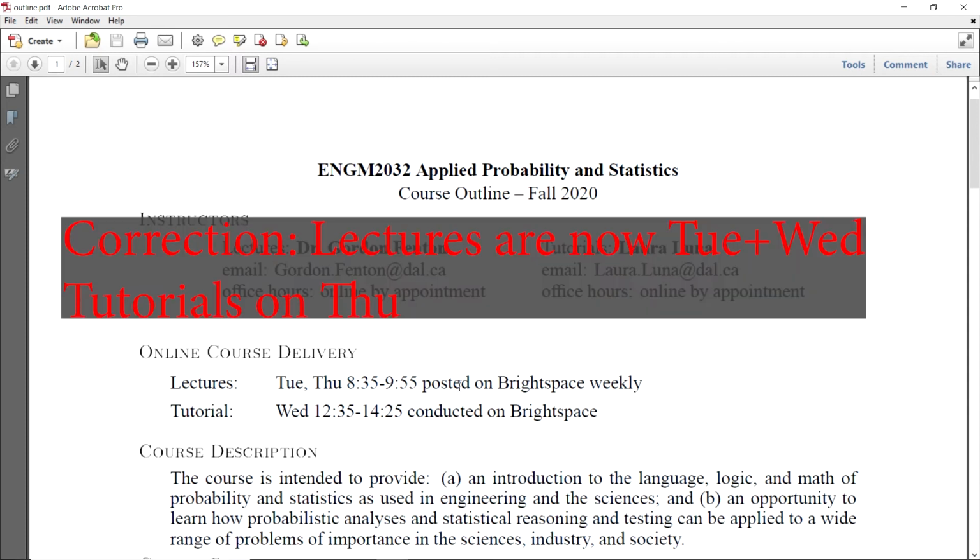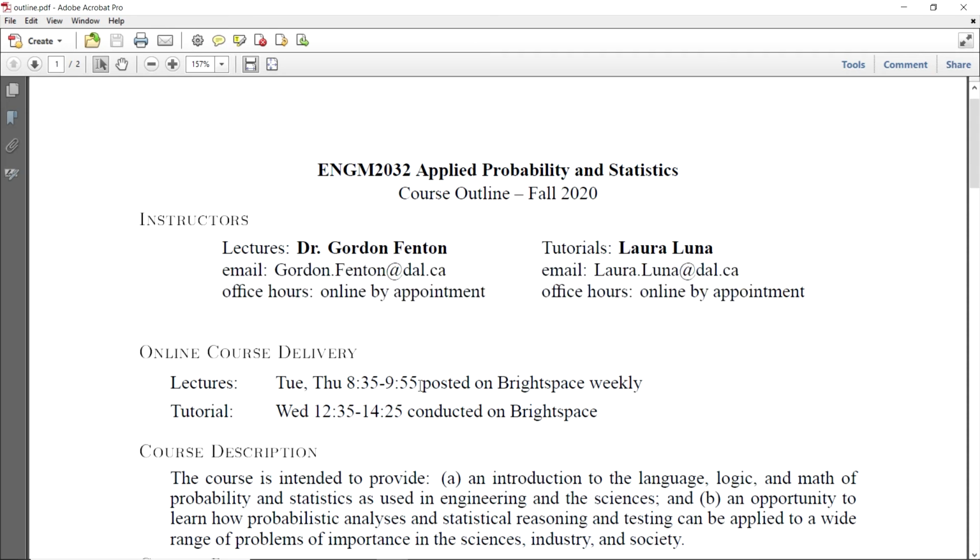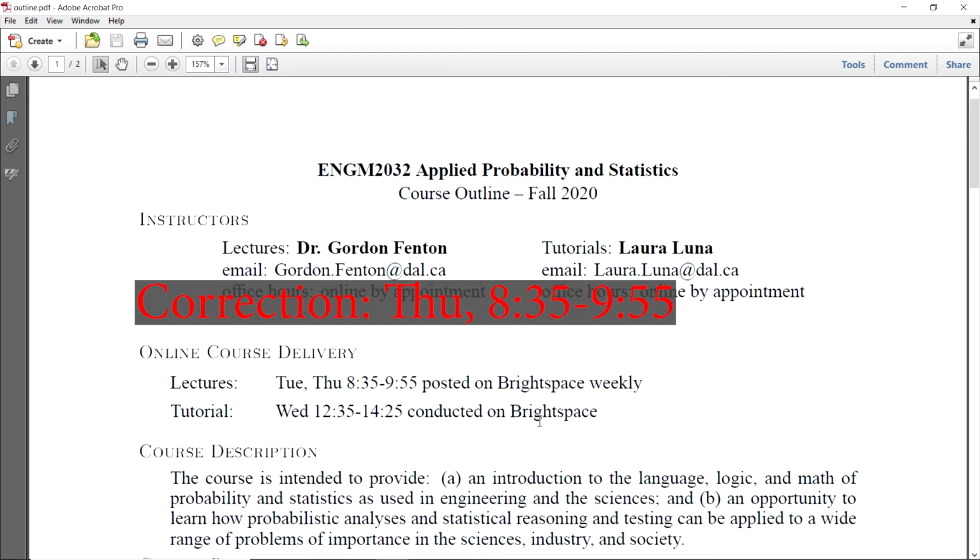I will post these lectures on Brightspace probably the night before each lecture, and then you can read them over. It's probably a good idea to plan on spending that hour, hour and a half on Tuesday and Thursday mornings reviewing the lecture notes, trying some problems, and seeing if you have any questions you can ask us about. The real-time lecture will be the tutorial, on Wednesday, 12:30 to 2:30 Atlantic time, conducted on Brightspace.